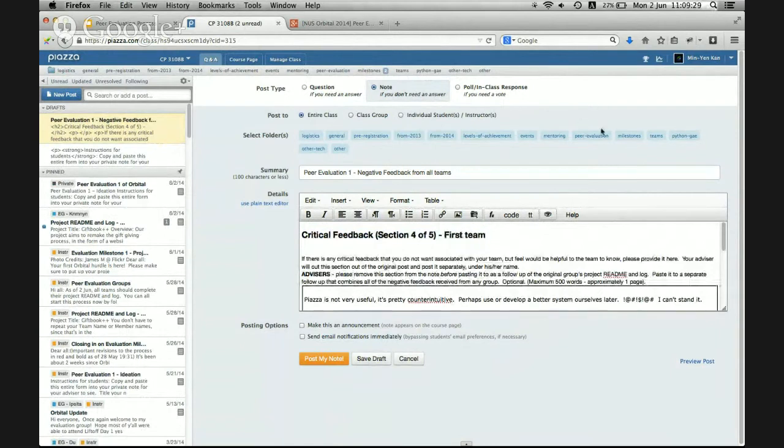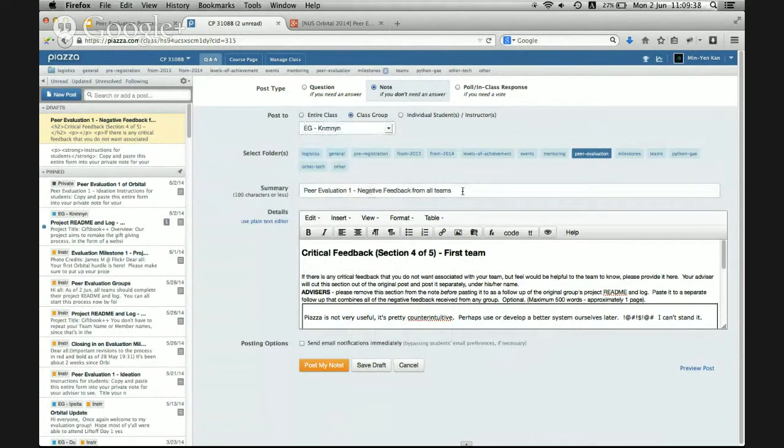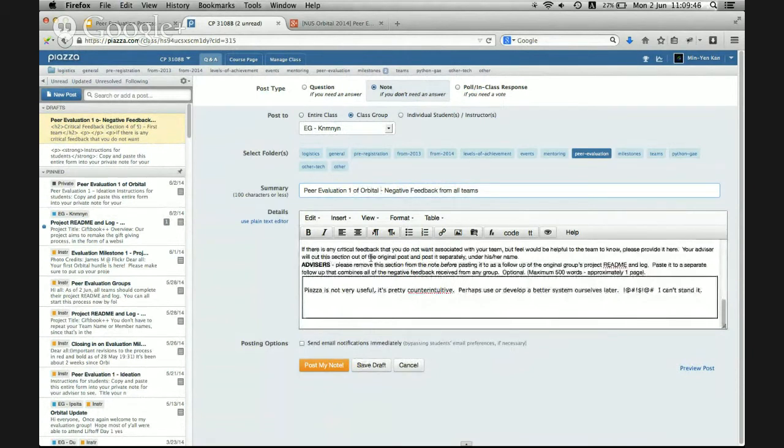So this will be made available to the whole class group. So everyone knows that there have been some problems with that particular group. This is a public post, but it's been anonymized.